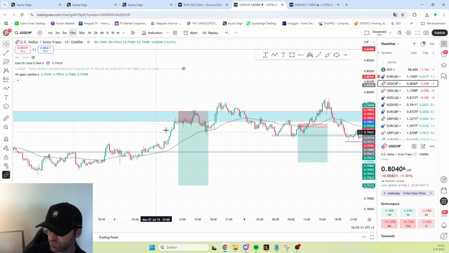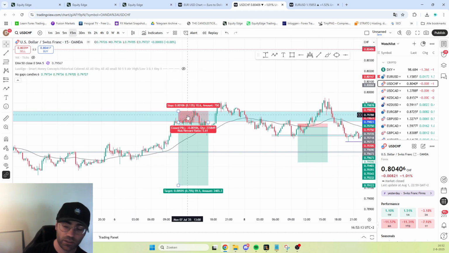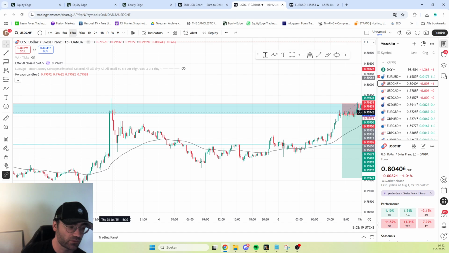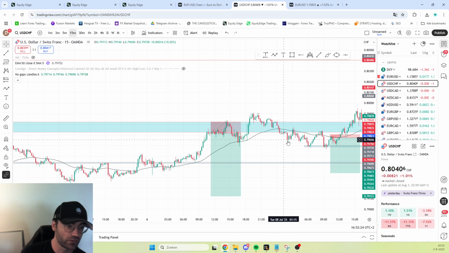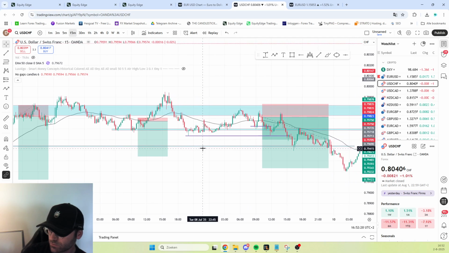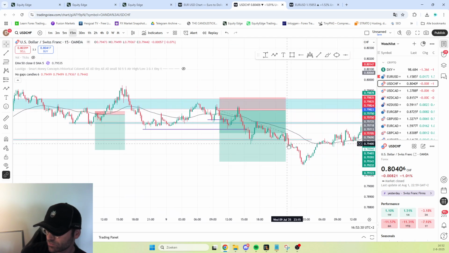Here you see that I actually did enter the trade and it failed. But that's the beauty of having a positive risk reward ratio. I can lose one, win this one, right? Get a 3x or 2x, and I can easily lose 1 or 2 trades even. So here I entered early, so that's bad. Here I did make profit, as you can see.